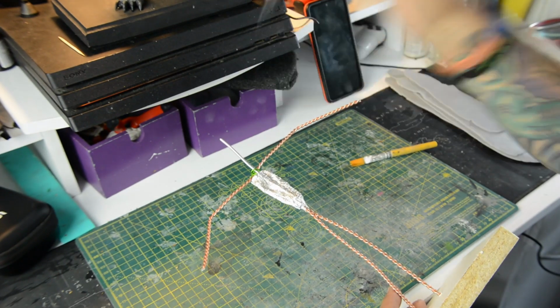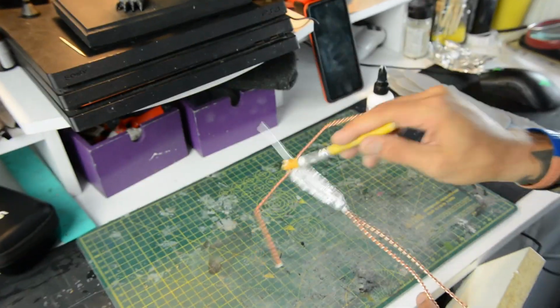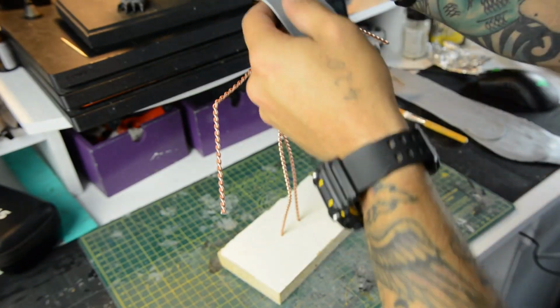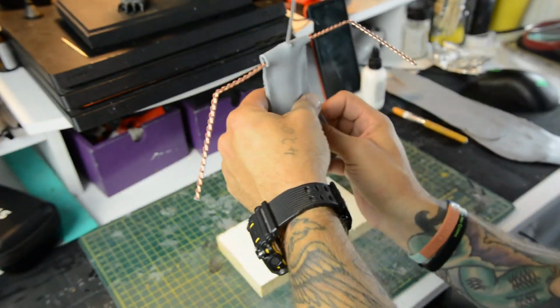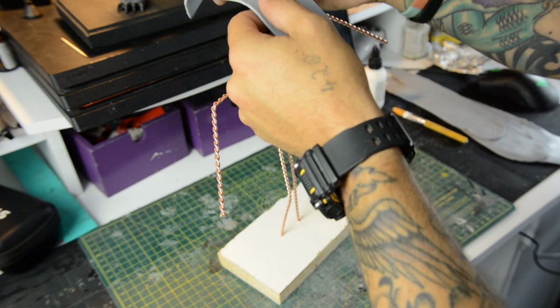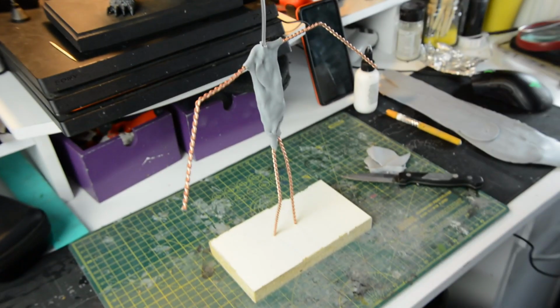There we go, now that's done, we've got some of our liquid clay. We'll put some of that all over him, get all that brushed in nicely just before we attach the first piece. First bit of clay is attached, get all that worked into him. Just try and get his rough shape figured out.